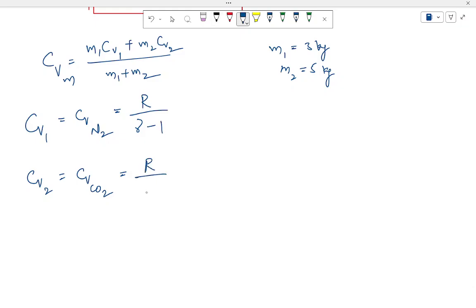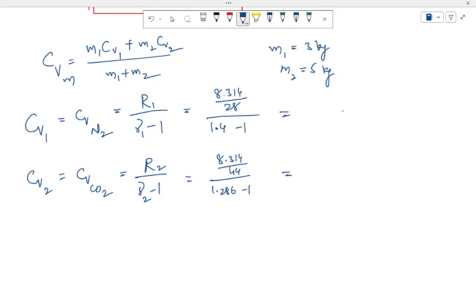Here also I will have R by gamma minus 1. So this will be for R1, this will be for R2, this will be for gamma 1, this will be for gamma 2. So the R1 value, you may know, 8.314 by 28, since nitrogen has 28 as the molecular weight, and the gamma 1 is given in the question as 1.4, minus 1. And here the R2 value is 8.314 by 44, and 1.286 is the value given for gamma 2. So I can substitute those values here.